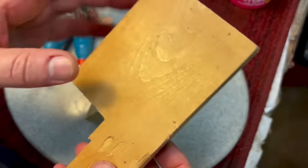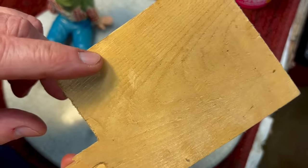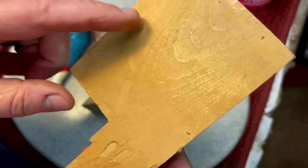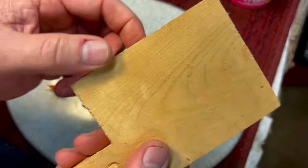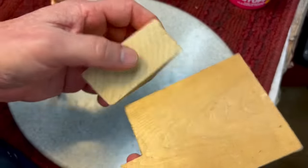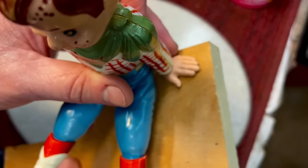Here's another piece of pine. Pine isn't a great thing to carve, but it's what I have the most of. You can see the grain is much tighter here. You see that? When we talk about tight grain, this would make it much better for carving. It's a stronger wood. It's going to be a harder wood because there's so much more grain compacted into there. But it also won't split out and run like this would. You can even see the weight of this. This is much lighter than this. It's more dense. So we're going to try and carve something out of there.